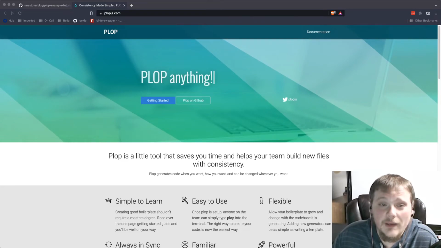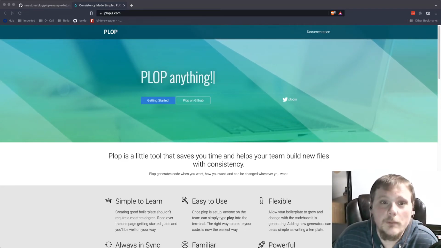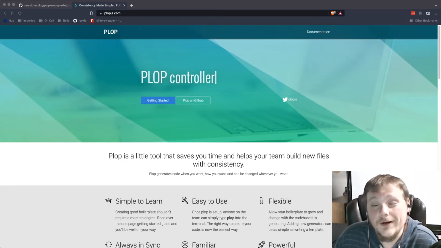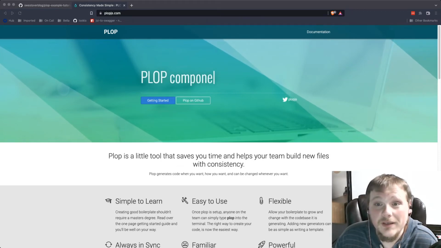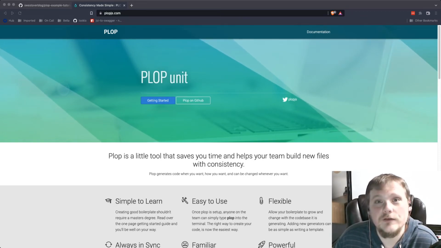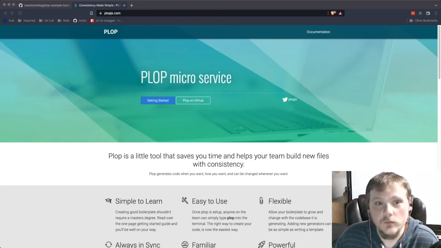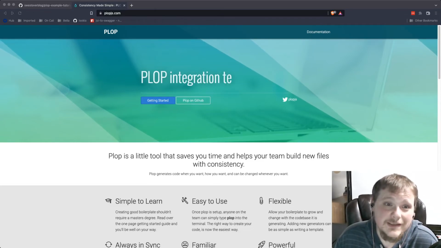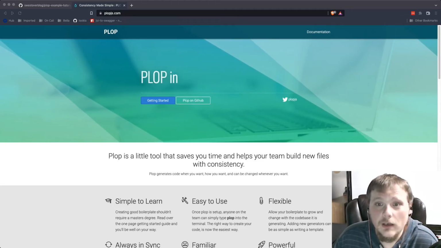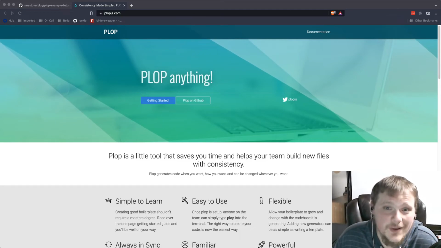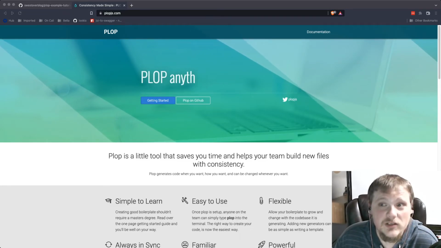Besides that, there are some other benefits of Plop. One great example is you can commit your templates and the configuration file to your code repository, and it'll allow other people on your team to also utilize that tool. It'll help the team generate the same set of files every time. Basically, you just need to install that one dependency, and they can run Plop and generate their files.